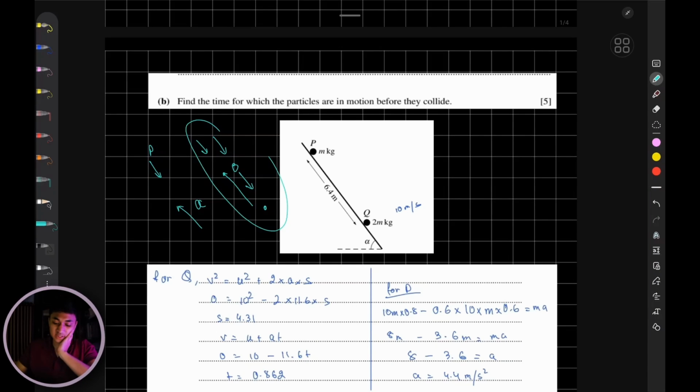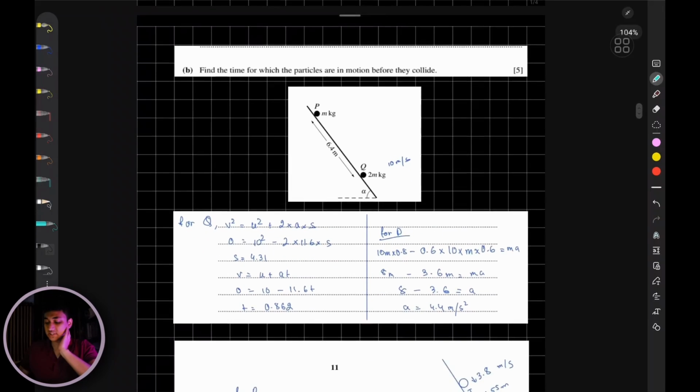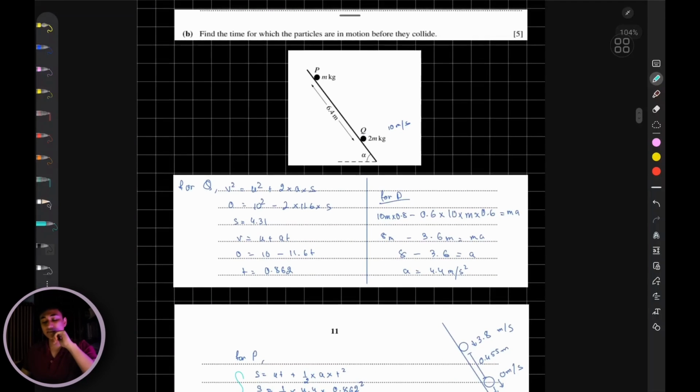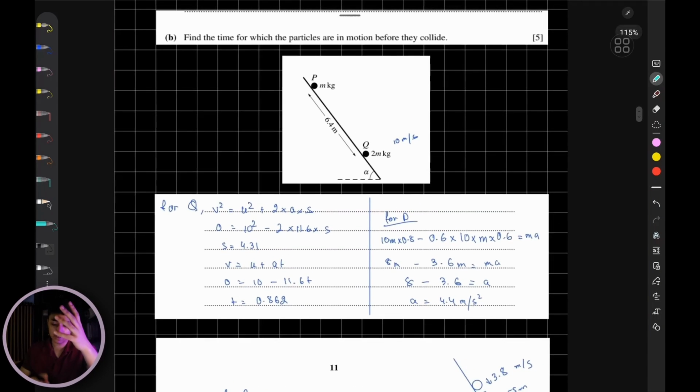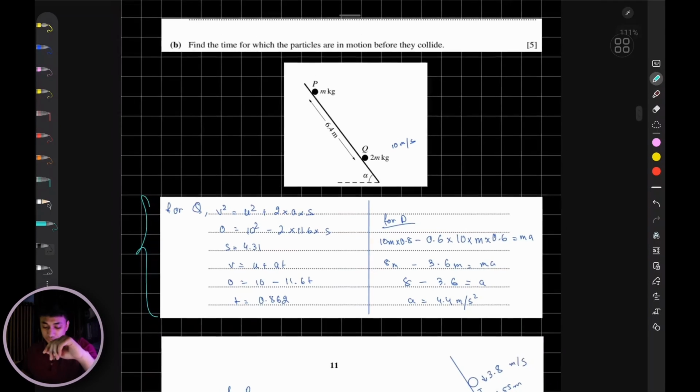Now, in our case, this is what's happening. However, while answering the question, you wouldn't know that. Therefore, you're going to answer this question in a few steps. You're going to consider the cases for both the particles, what their velocity is, what their acceleration is, what displacement they're going to cover, granted they don't come in contact. So let's break it down and understand what's going to happen for particle Q and particle P.